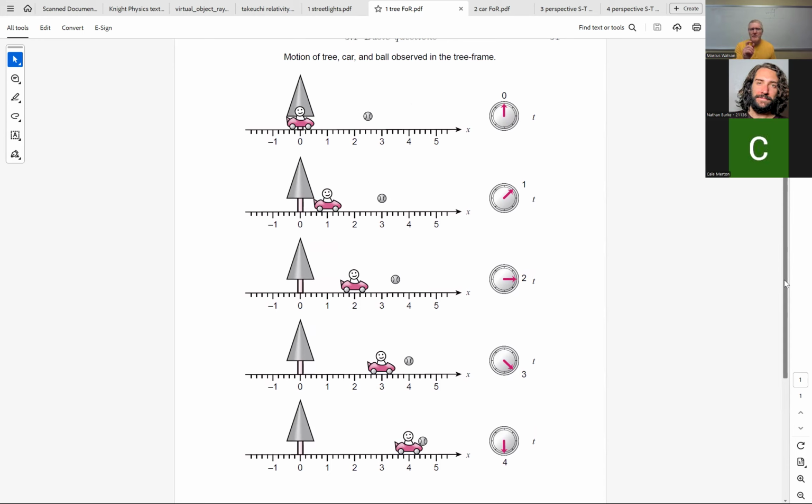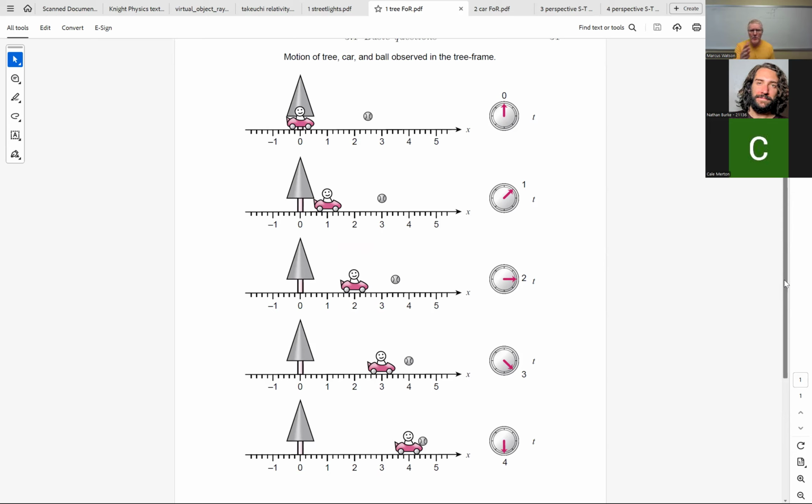First question, how do we know this is the tree frame of reference? Well, look where the tree is. If the tree looks down, it sees a zero, so it knows it's not moving. Therefore, whatever frame of reference this is, it's essentially attached to the tree. And if we jump to different frames, then maybe the tree would move, but right now this is the frame of reference and the events as seen from the tree frame.